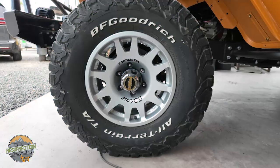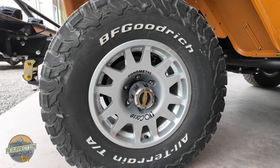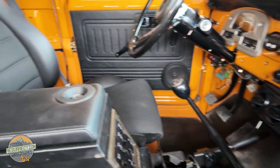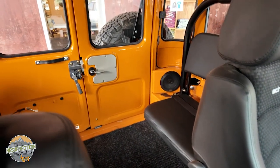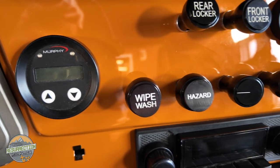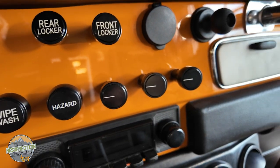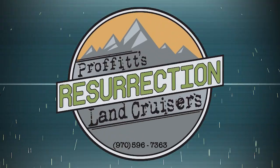Other than that, there's a handful of small things that aren't as big of a deal, but I bet you understand by now what I mean when I say that we weren't able to exercise our judgment 100% of the time on this truck. We realize that that's important. Not everybody can afford a 100% restoration, and also people have their own opinions and like things done a certain way, and we try to respect that. But it does bring some frustrations to the build, which you will hear from the guys in the shop.